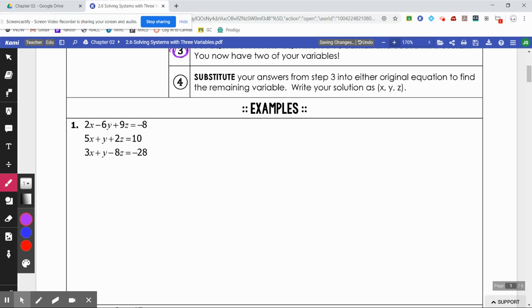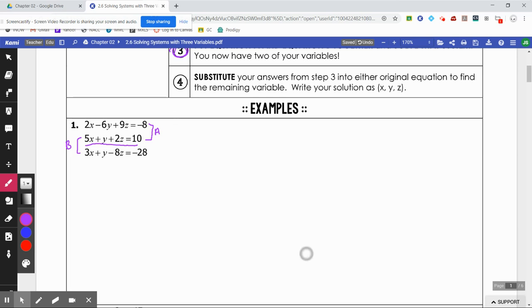So what I'm going to do, I noticed that since I have just a plain old plus y here, I'm going to group the first two together, and we'll use those to find equation A. Then we'll group the last two together, and we'll use those to find equation B. Now, our plan is, since I have y by itself, I can very easily eliminate y. So that's something else you need to know, is what variable are you going to try to eliminate here?